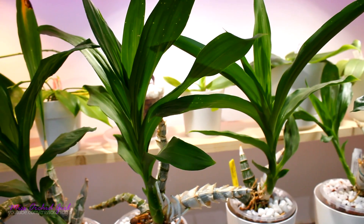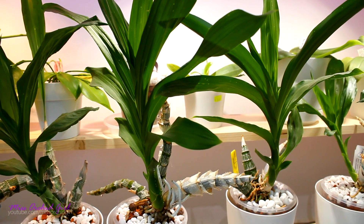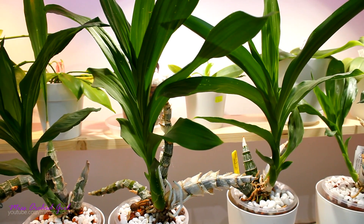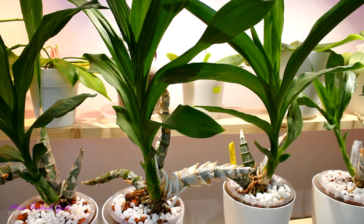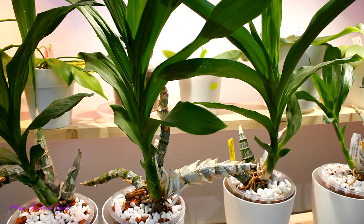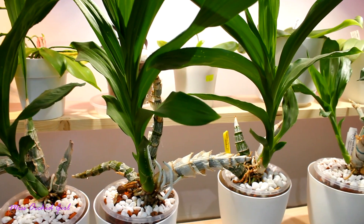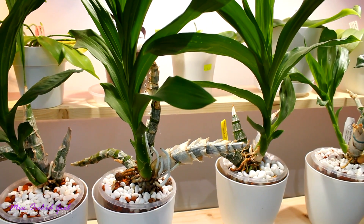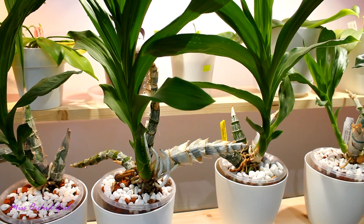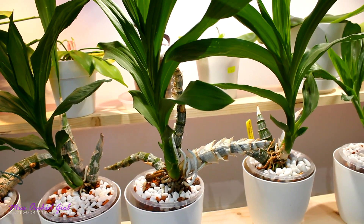My catasetums are midway through their growth and still need some time to mature. If you mess up the root system of a catasetum during this time of the year, it's not going to end well. These are orchids with specific growth — the season pretty much is compromised for blooming, or even worse, you might actually kill the orchid. Luckily, my setup is completely controllable, so we can actually get rid of the problem. Let me show you the measurements first, and then we'll go on to solving the problem.